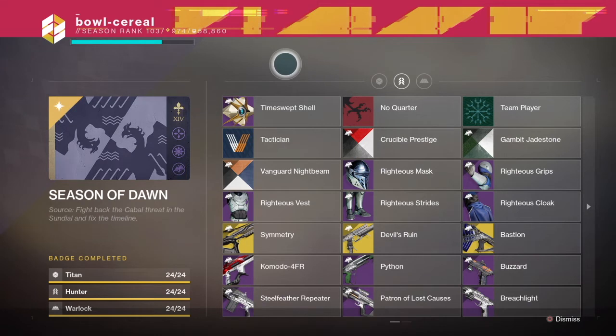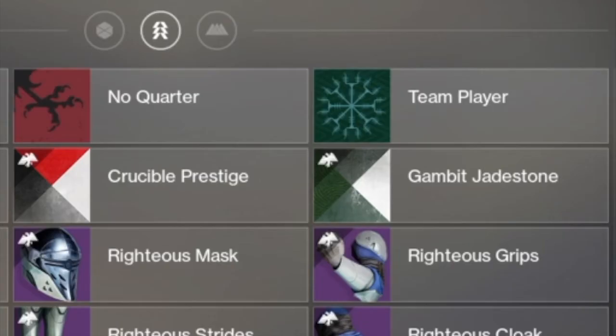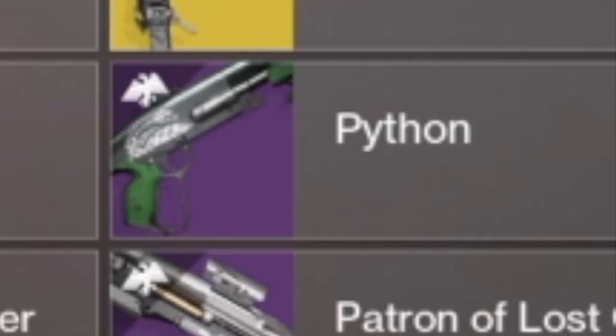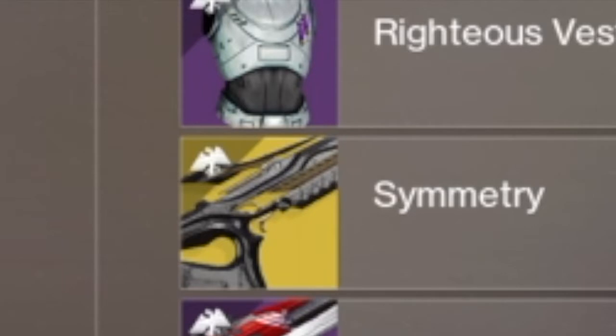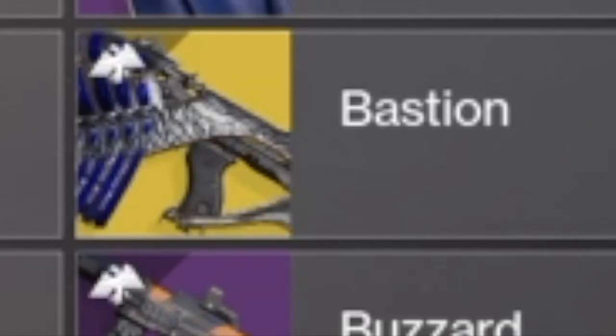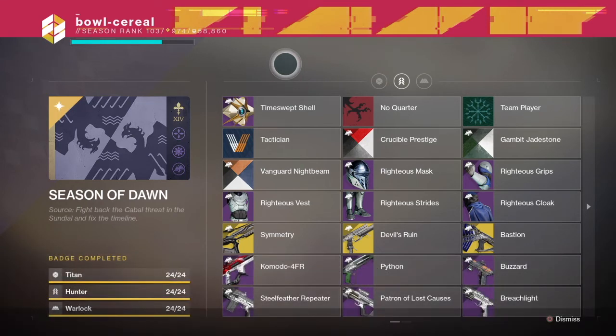Now, the Dawn badge is composed of 24 items, and they are as follows: a full set of this season's righteous armor, the three emblems and shaders from the tower vendors, the three pinnacle weapons from this season from the tower vendors, as well as the season pass exotic, Symmetry, and roadmap exotics, Devil's Ruin and Bastion, and last but not least, the six obelisk weapons, which I won't go into detail about how to get, but just know they can be acquired through runs in the Sundial and obelisk bounties.